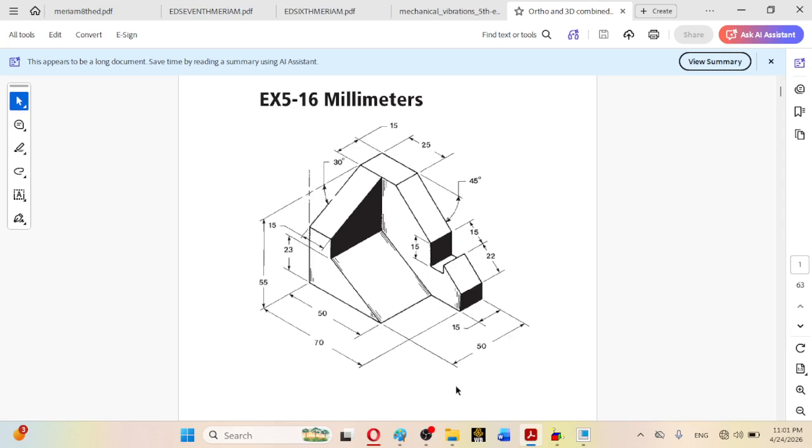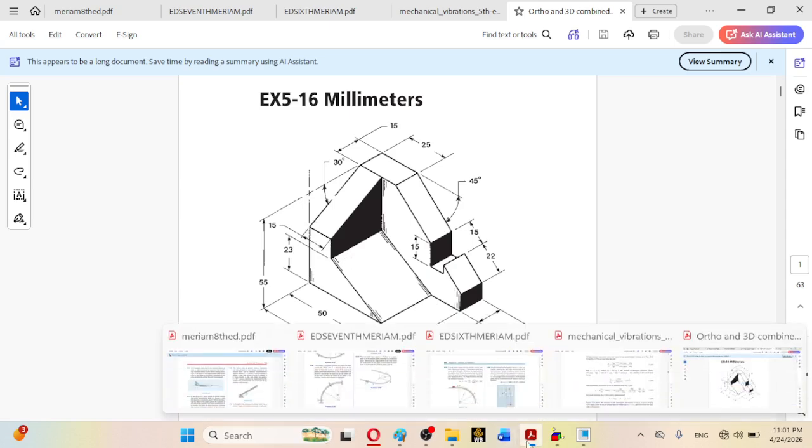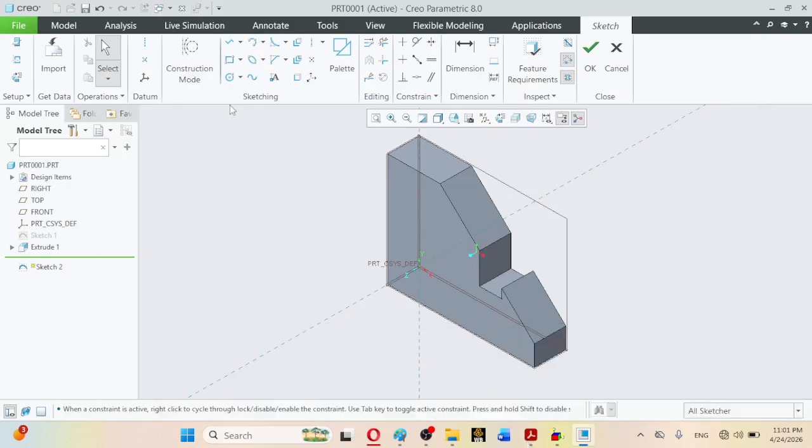Remember, because this is total 50, so 50 minus 15 comes out to be 35. So this edge in the background, you will be creating a 35 unit segment here. Click on it here and make it 35 like this.